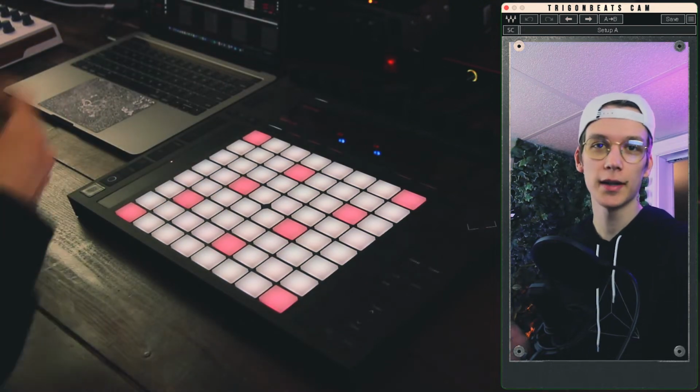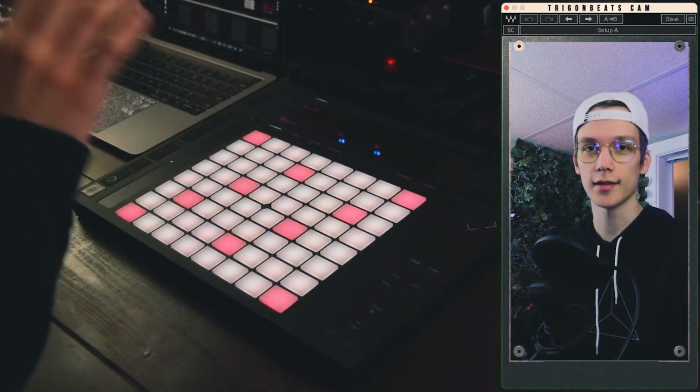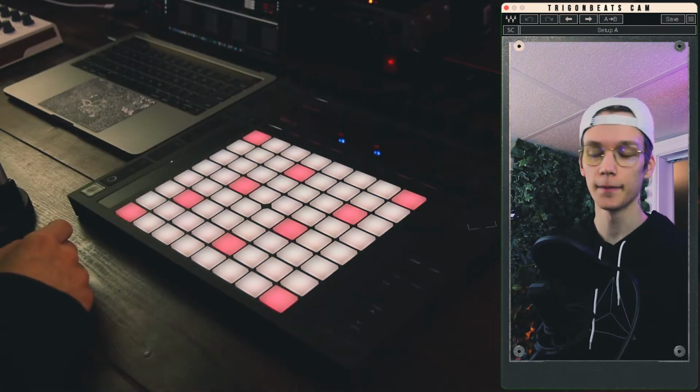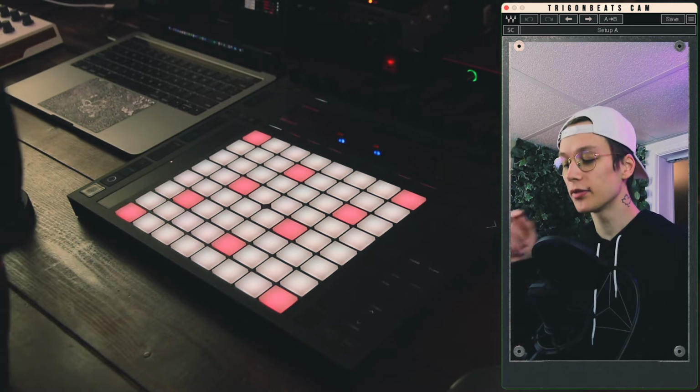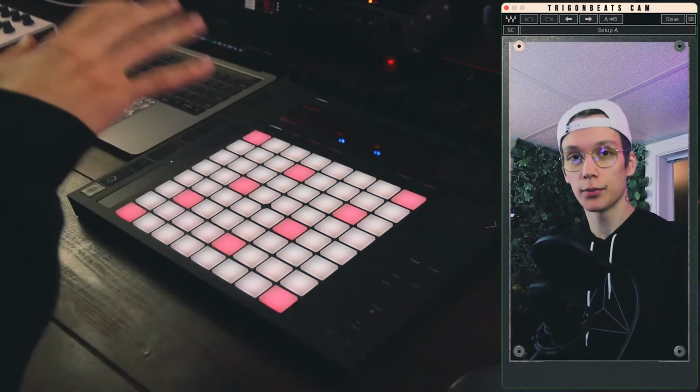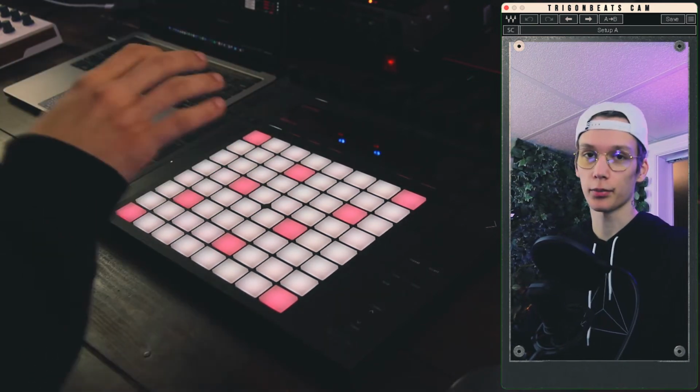So as you just heard there, just by a little bit of freestyling, pressing around on the pads that are all within D minor scale, it was super simple to come up with something cool, a little catchy melody. Now here's where the cool part comes in. Even if you load in different instruments, such as 808s for example, it will also keep within the same scale. Here's the thing, you cannot press a wrong note.